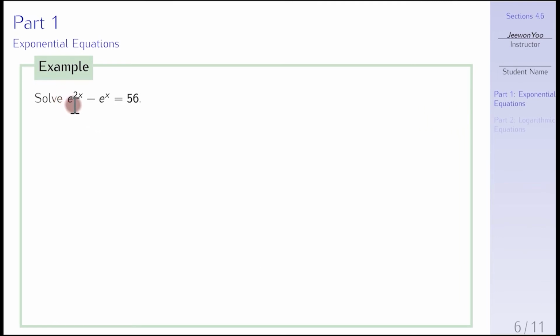Solve the equation e to the 2x minus e to the x equals 56. To solve this equation, I'm going to move 56 to the other side, and I'm going to change this a little bit. Did you notice that we have 2 times x? This is equivalent to this. And I see some good news here: e to the x, e to the x, they're the same expression. Doesn't this look like something squared minus something minus 56? Oh, then it's like a quadratic equation.